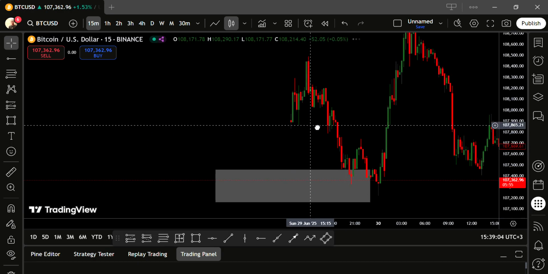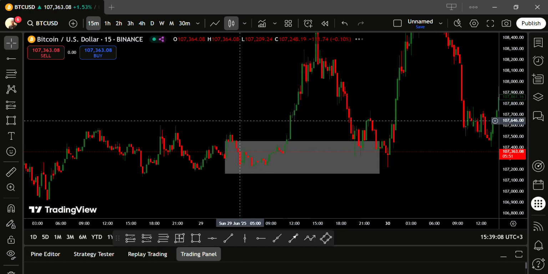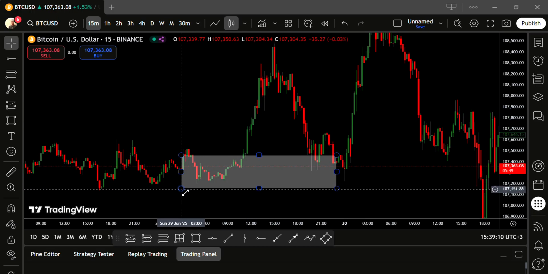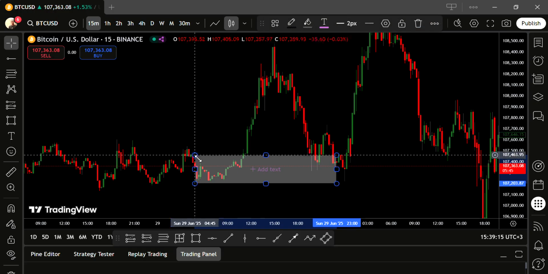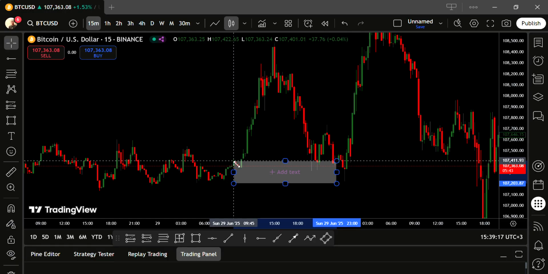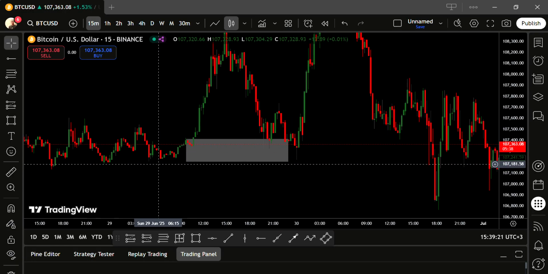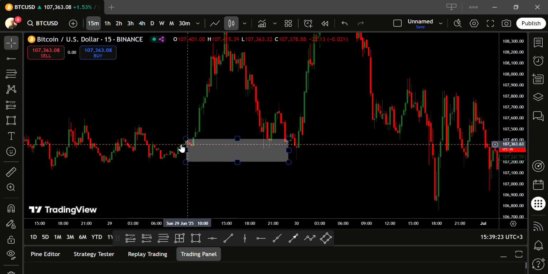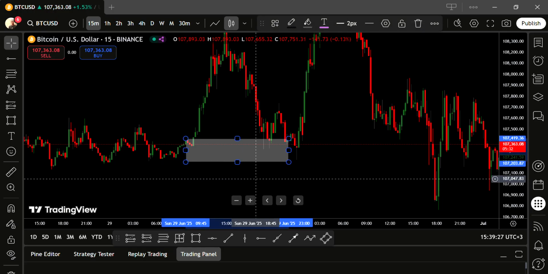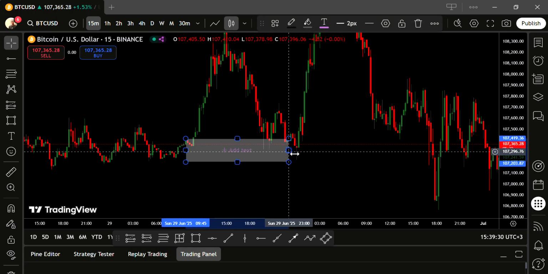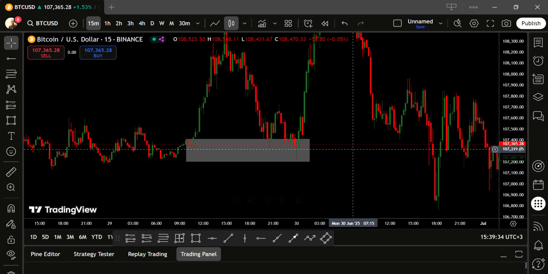Drop down to the 15 minutes time frame to refine my area. Why did I mark my area like this? Because I wanted to include this bottom. Remember, this is a 4 hour zone, so even the wicks, include them. So I wanted to include this bottom here, and then come here like this. So what was my trade?